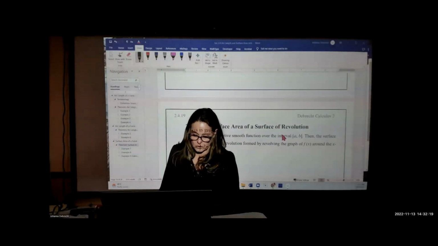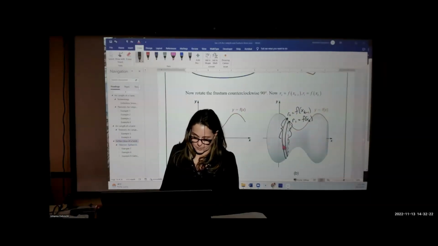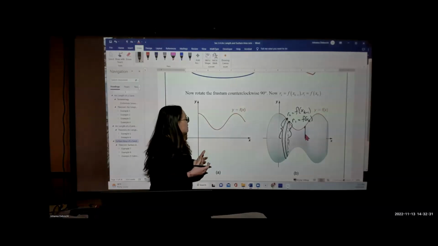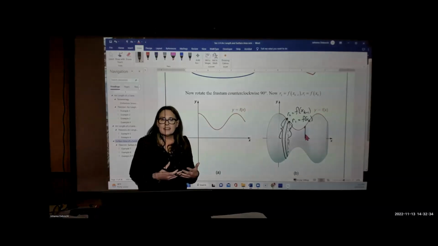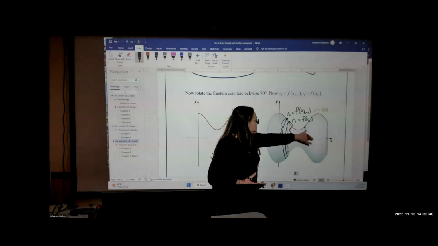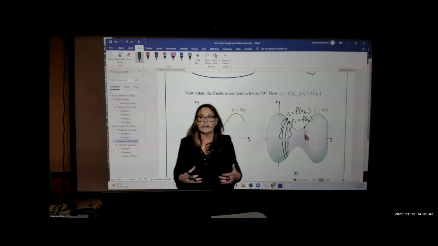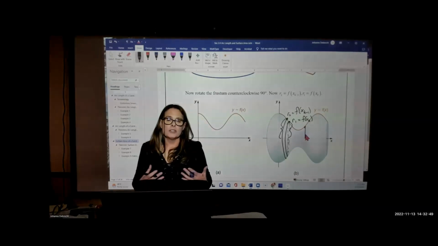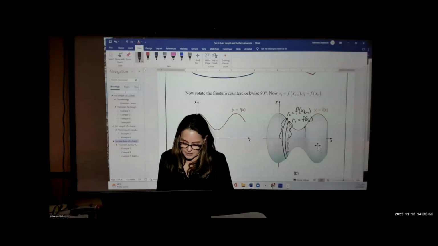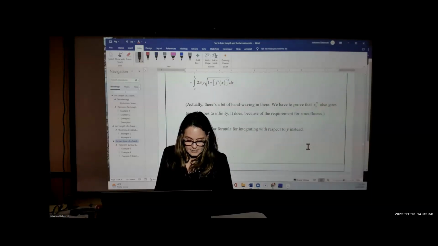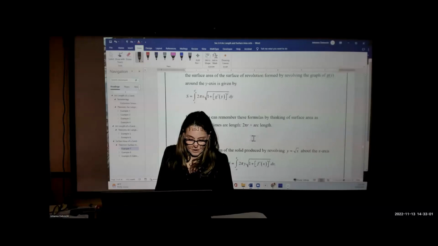Well, let's take a look again at that graph that we had up here where we drew the frustum. The y value, of course, is just from here to here, right? That's the y. Well, that's the radius. So basically what we have is 2 pi r. In other words, the y value that gets into that equation is in fact the radius of that particular point. So it becomes 2 pi r times arc length. So this becomes r right here. We can think of it now as the circumference multiplied by the arc length formula.